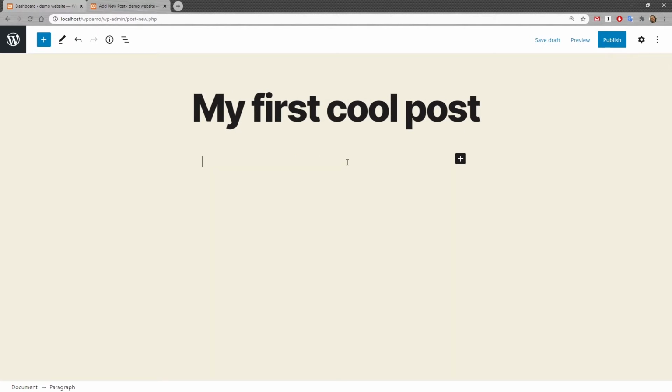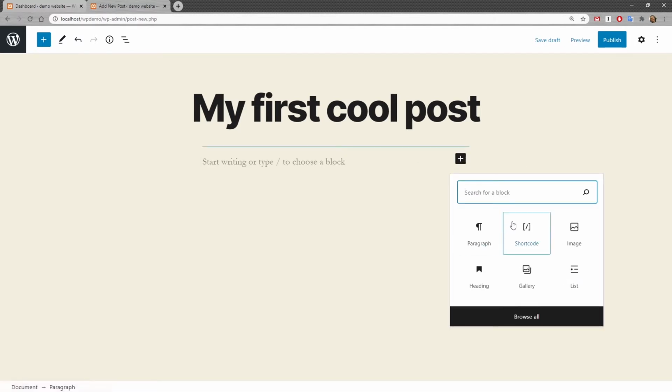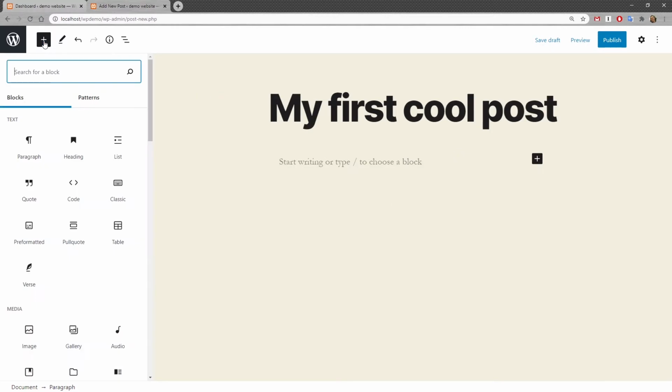And here I can just type some text, but with this plus button, I could add different kinds of blocks. It could be images, galleries, headings, lists, and many more. I have a Browse All button, and it's the same as this button in the top left corner.